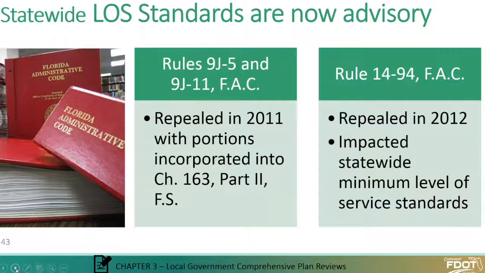And those standards are found in FDOT procedure number 525-000-006E. In essence, those standards are level of service D for urbanized areas and level of service D for everything outside of urban areas. Even though these are just advisory, there are still several local governments that use these recommended level of service standards. It's important to note that these level of service standards only impact roadways. There is no level of service standard within that procedure identified for bicycle, pedestrian, and other modes.